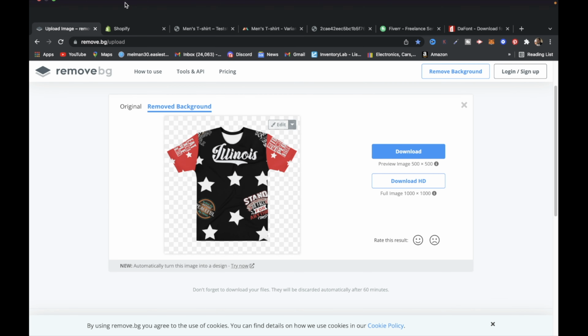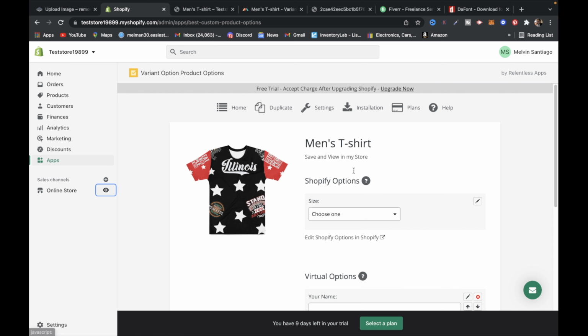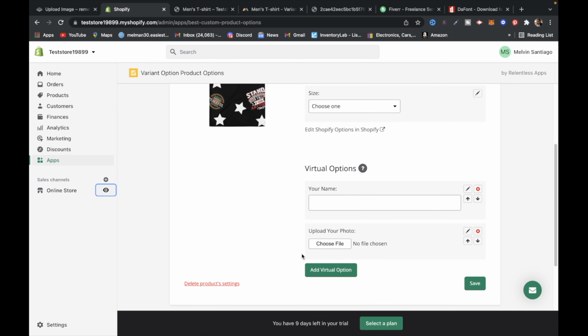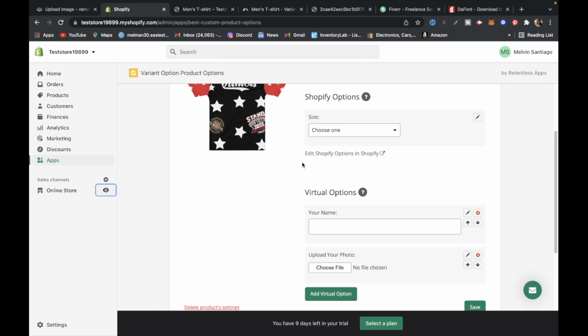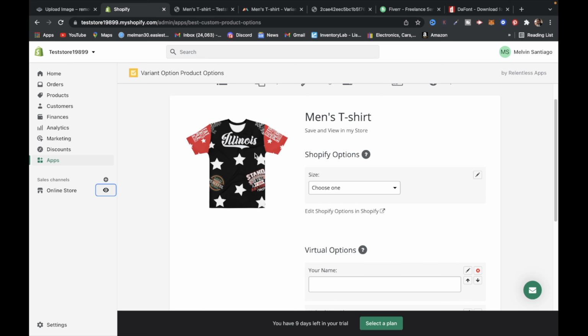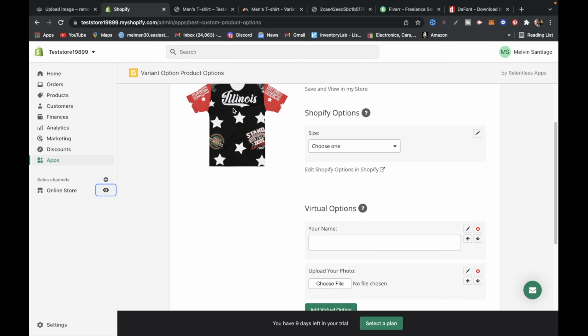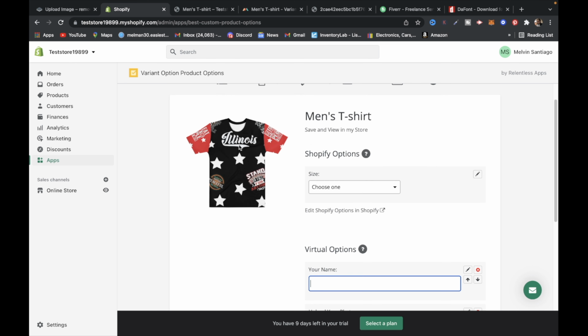So that is how you use variant product options, right? Because now you're offering options to your customer. You may want to offer these virtual options if you're doing an actual t-shirt with just the name and the design, right? Just like with the stars or something like that, with a pattern, not with all these other patches around. That way they know they can only see one section of text, so they know that by putting their name here, once the job is finished and Printful ships out the product, it's actually going to be with their name right there.